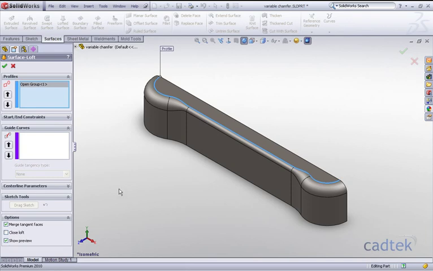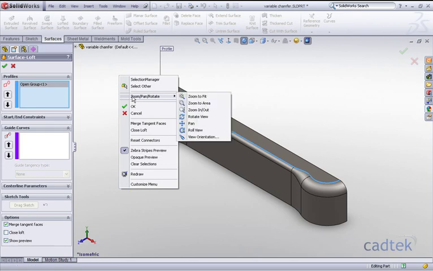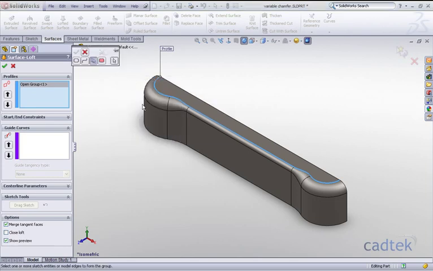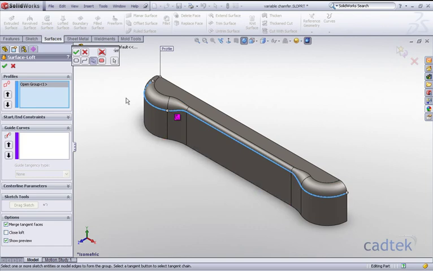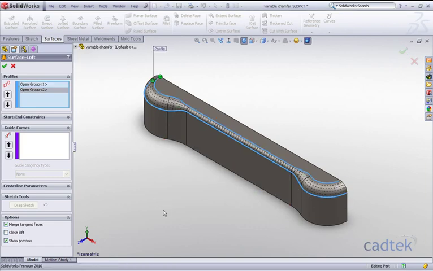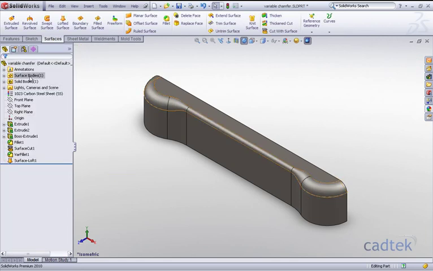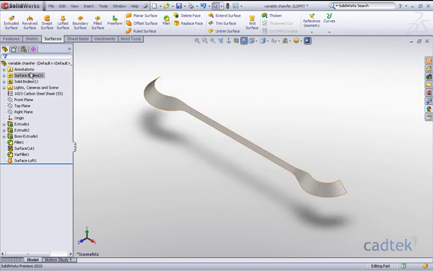So again, repeat the process again for my second profile, selection manager. We'll click on this edge, we can propagate that, and it does indeed actually go all the way around here, so I can accept that. And what we've got now is two profiles that I can directly loft between. So I'm just going to accept this, and you'll see in our feature manager tree, we've actually got a surface body as well as our solid body. So let's have a look at what we've got so far then. If I just hide the solid body, you can see we're left with this particular lofted surface.